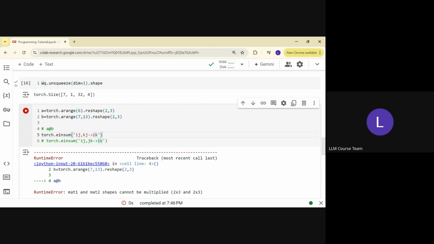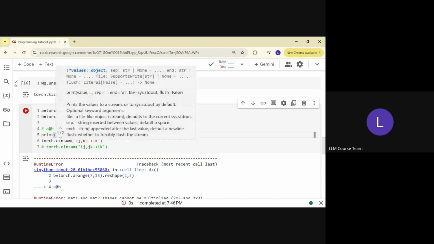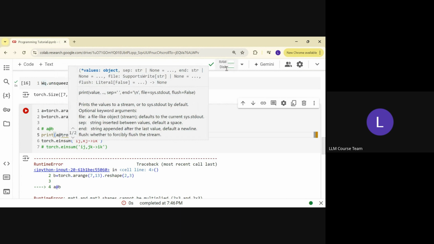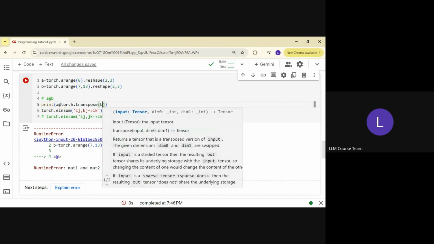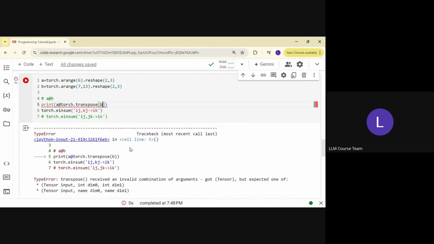Let's see. Before this, let's print a at the rate torch.transpose b. Let's compare the outputs of these two. Okay, what is the mistake?